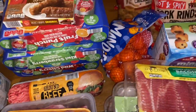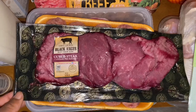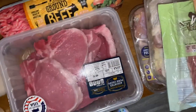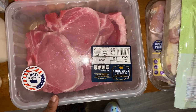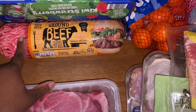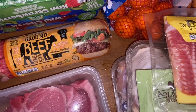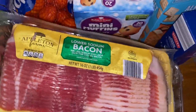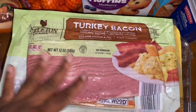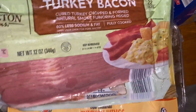I usually get twice the amount of meat. I picked up one pack of cube steak, one pack of Italian mild sausage for spaghetti, one pack of assorted bone-in pork chops — a six pack, and a frozen roll of ground beef; they only had the three-pound, not the five-pound. I got some regular bacon and also some turkey bacon — I want to try to switch over to turkey bacon even though I prefer pork bacon.